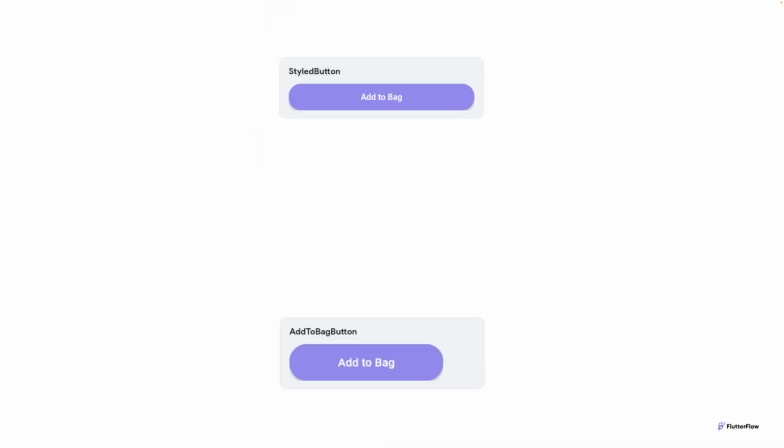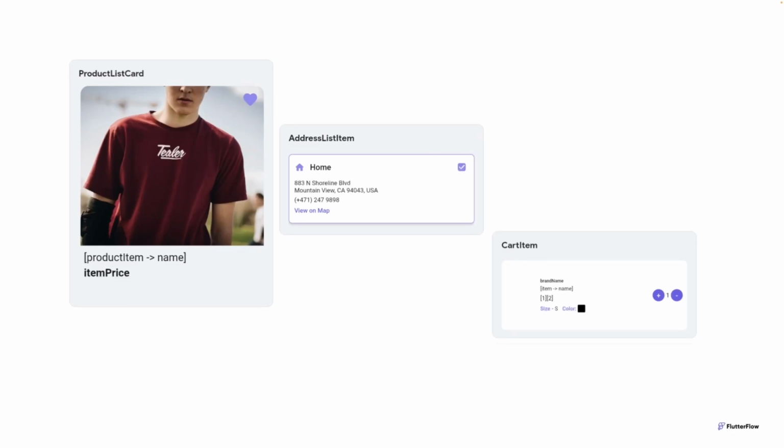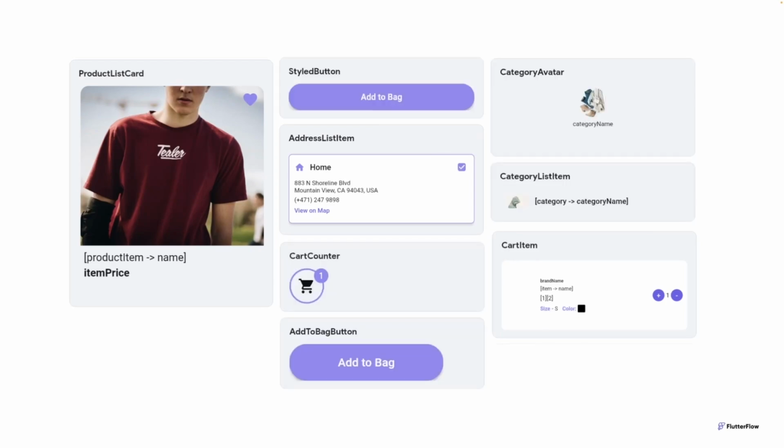Components can be used in various scenarios. Let's look at some of the use cases. For example, you can design a standard button once and reuse it across multiple screens, ensuring a cohesive look throughout your app. When it comes to card designs like product cards, address cards, and shopping cart items, using components allows you to maintain consistency while saving time.